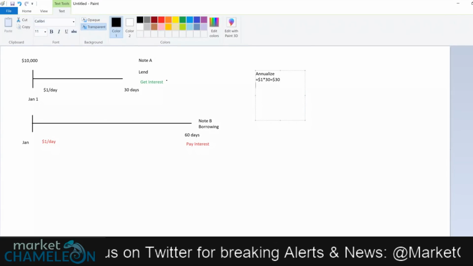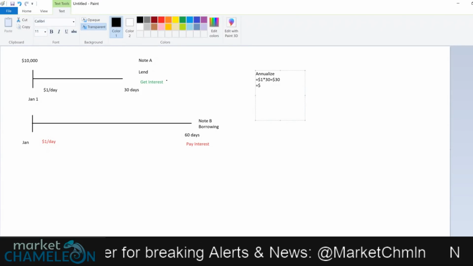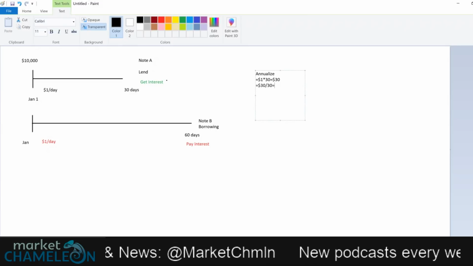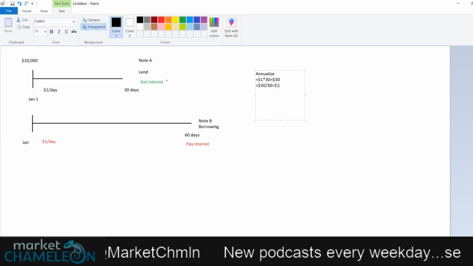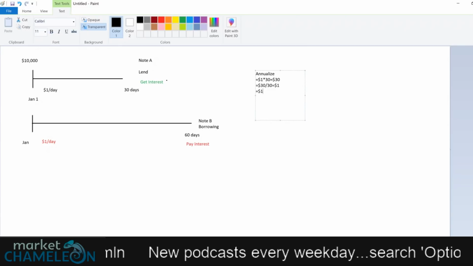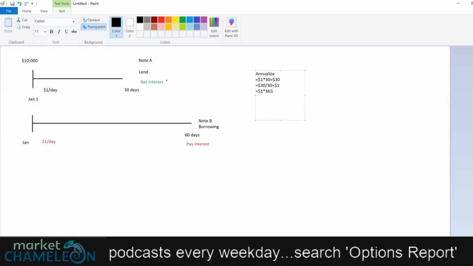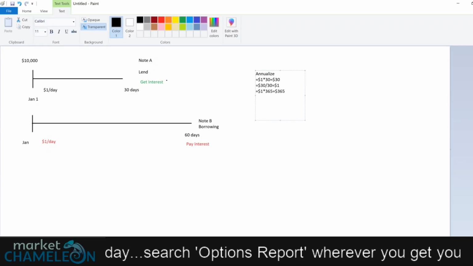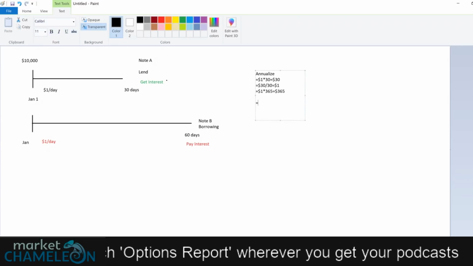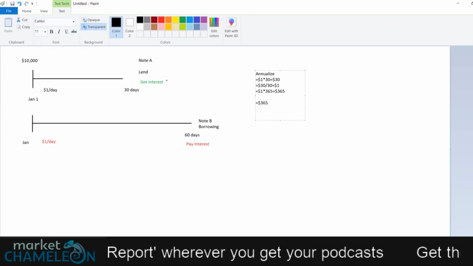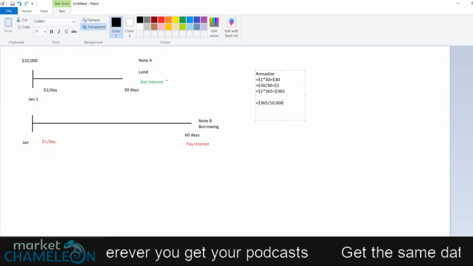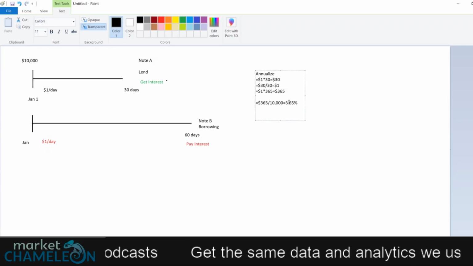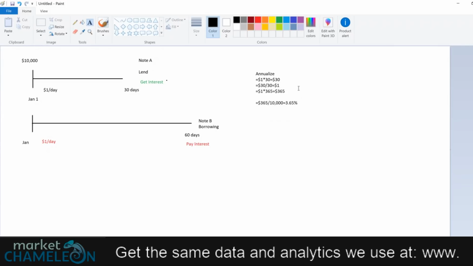Then it takes the $30 and divides it by the number of days, 30, to get an average daily amount, which is right back to $1. Then it multiplies that $1 by 365 days, which equals $365 in a year. This is the number Black-Scholes looks at: $365 divided by $10,000, which equals an annual rate of 3.65%. That's what we're looking at, the 3.65%. All the rest doesn't matter because the formula just spits out this part.